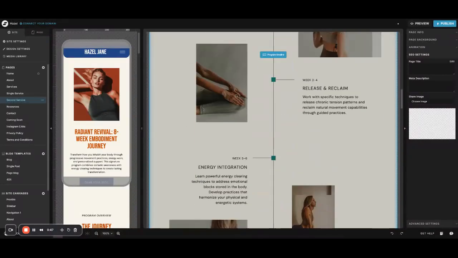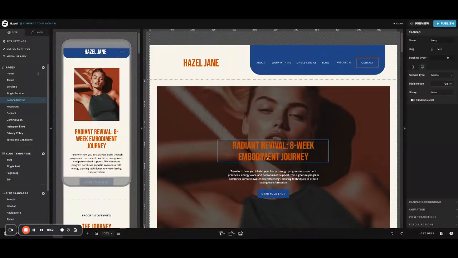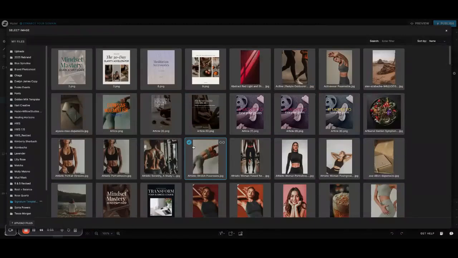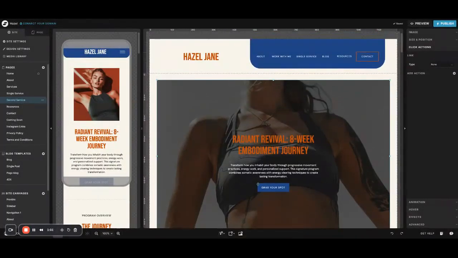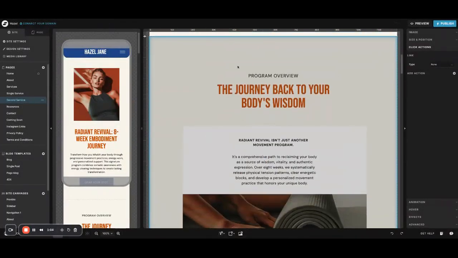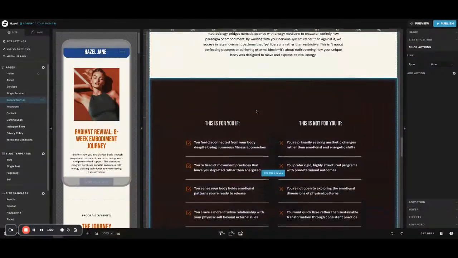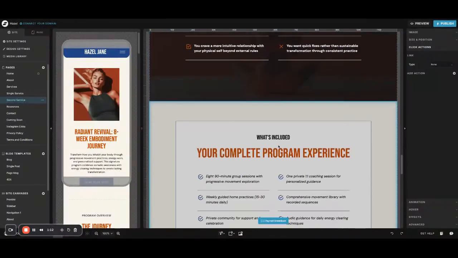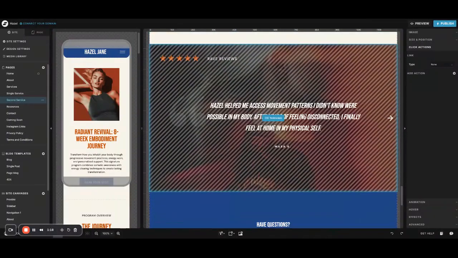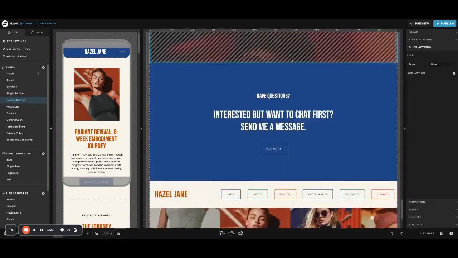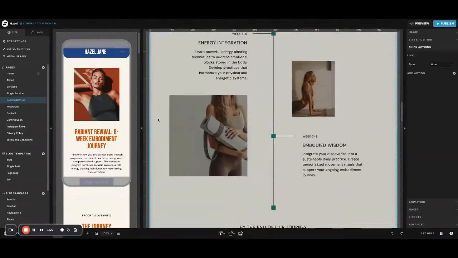And then you have the template all set up, and obviously you want to make this look different. You want your headline to be about what this service is about. You want to change out your image to be something else that's reflective of what you do. And again, all this copy is probably going to be different depending on what services you're offering. Some of this might stay the same. But I'm sure your pricing is probably going to be different. You're going to want to definitely keep your testimonials, have that social proof on there. But that's pretty much how you duplicate a page.